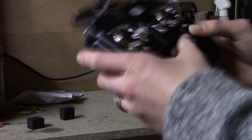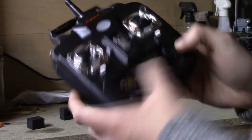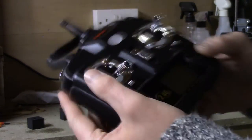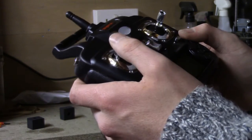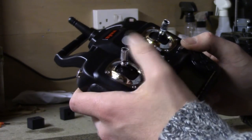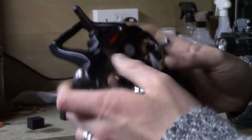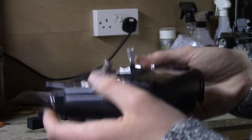And yeah, it looks like just a fairly standard one. They're not real buttons, by the way. They look like buttons, but they're not real. I think that's real. I'm going to have to put some batteries in it. I've got some batteries somewhere. So it's just a fairly standard control. I already know how it works because I've had a look on YouTube. That's your acceleration and stuff, and side to side slewing, or whatever you want to call it. I don't know what they call it in the old quadcopter world. And that one moves around like that. And I believe this is the video button you press when you want to do videoing, and I don't know what that one is. I'll find out later on.